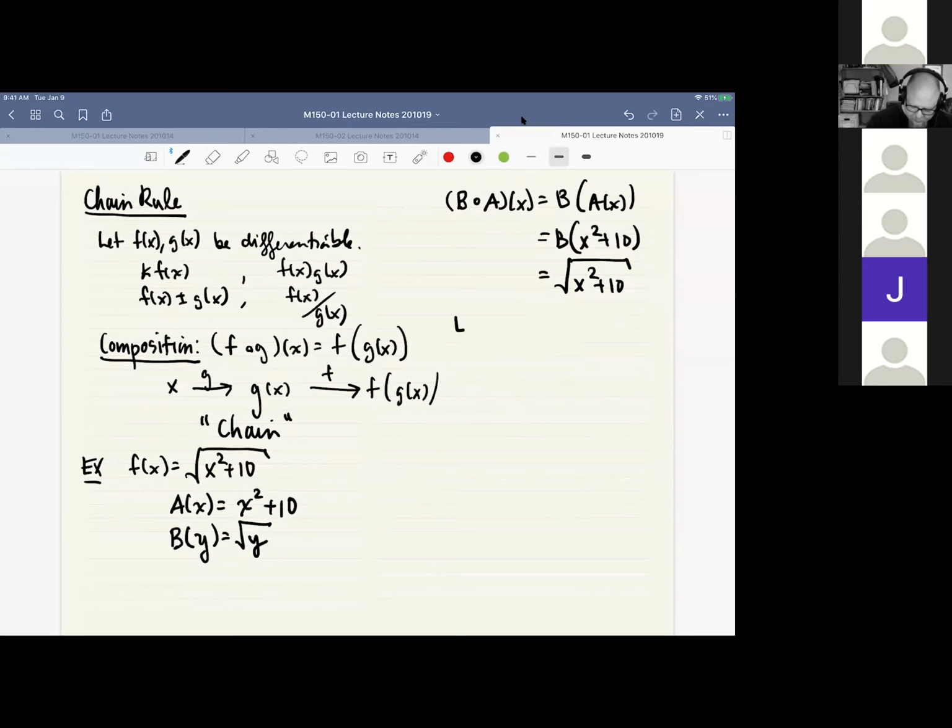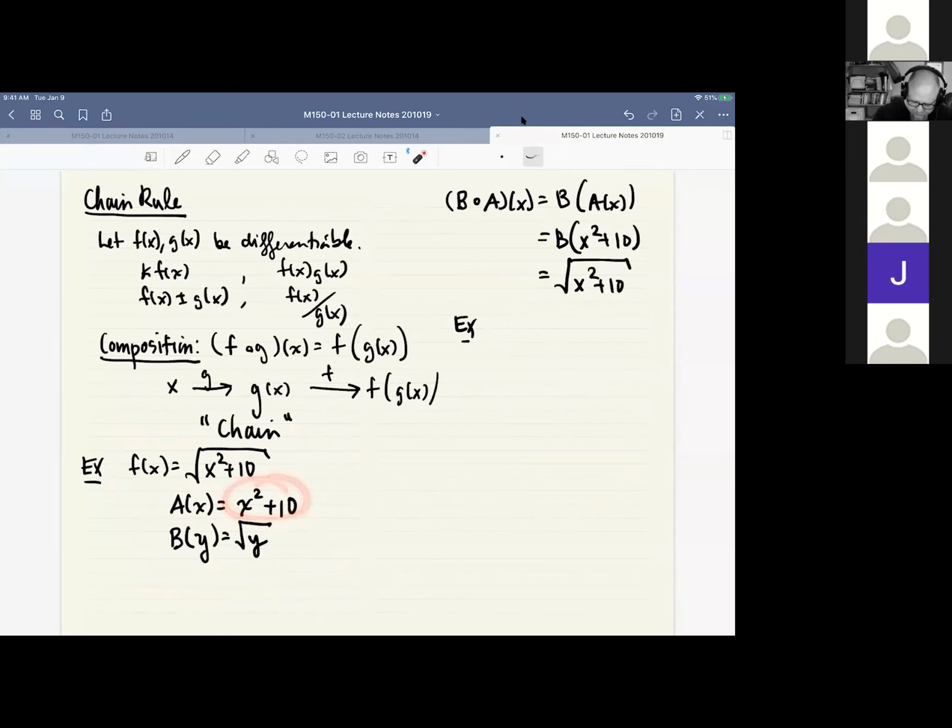Another example where this occurs, well, let me stop for a second. What I just did here is I took a function that was pretty complicated, more complicated than can really be dealt with by the rules we already have. So I take this complicated function, and I recognize that I could combine these two simpler functions, right? This is a power function. This is a polynomial. I could combine these simpler functions using function composition to get this function.